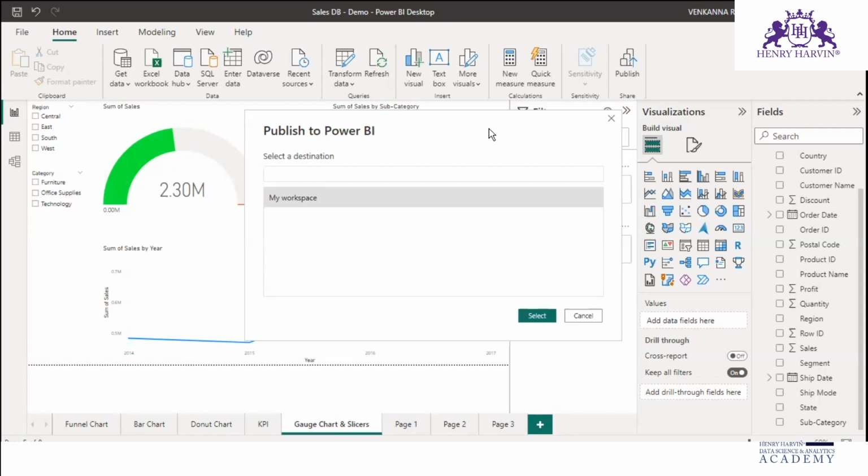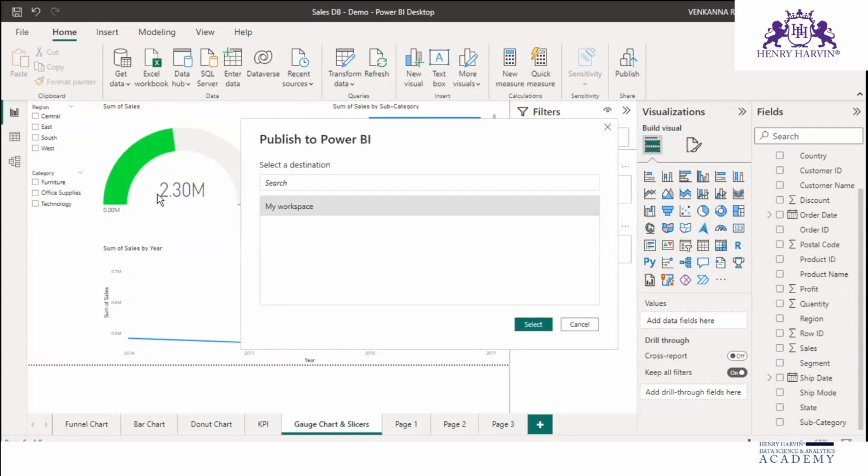Okay. So now, since I have already logged in, it is not asking again my credentials for logging into Power BI service account. Okay. So now it has established the connection between Power BI desktop and Power BI online service. Okay. So here the workspaces are shown. Select a destination.